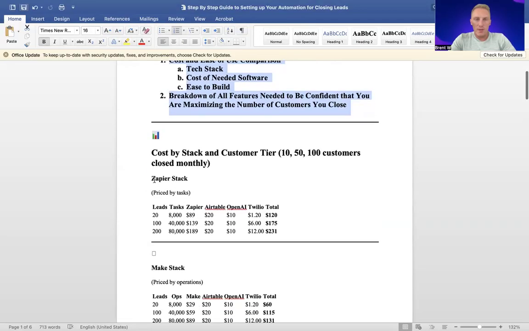So like I said, we've got Zapier, and this is the one you're probably the most familiar with. Zapier is great when you're using one or two automations, but as soon as you start to do more than that, it gets really complicated really fast, and you don't have a whole lot of ways to keep track of where things are going wrong.